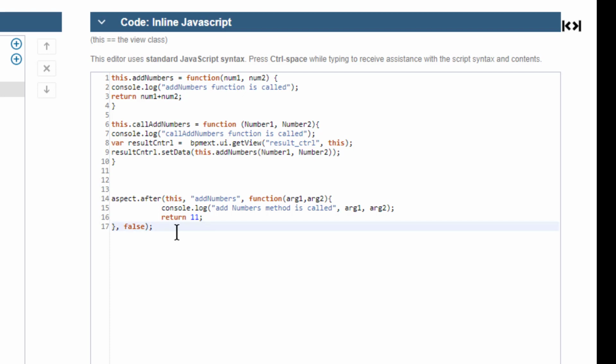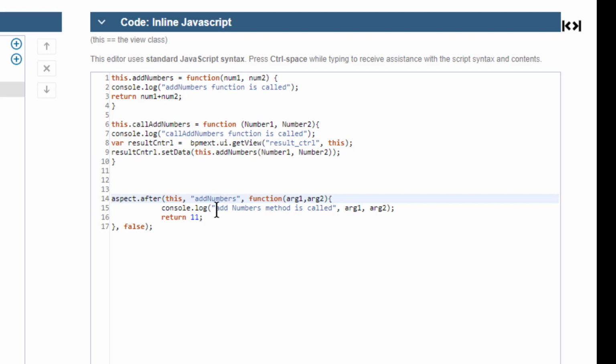My goal is I want to call a function. This is my advising function. I want to call this function whenever add numbers is called. Since add numbers is in this object, this is the target object, and add numbers is the method where I want to invoke my advising function once this add numbers function is called.